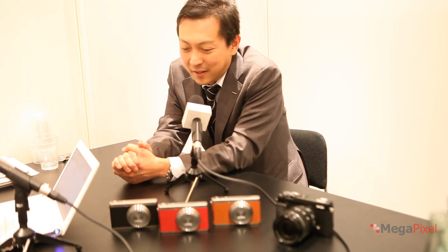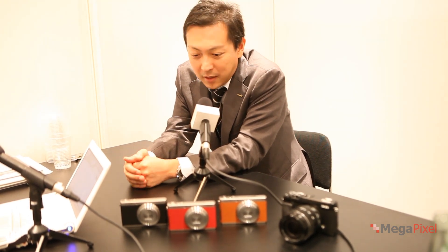Are you thinking about improving the focusing system in future models, perhaps with a phase detection system that would be even faster? Yes. Not many people know that Fujifilm was the first company to introduce phase detection on a sensor — in a compact camera called the F300. So we do have the technology. We've noticed some other brands starting to introduce that technology as well. We're always looking at opportunities to improve camera performance, so maybe in the future, something like that — maybe.